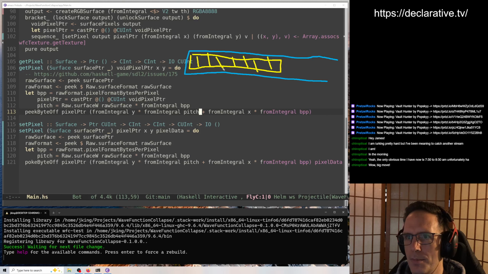So y times that is going to give me which of these yellow blocks in this array of pixels, and so on and so forth. And then we add into that number x, so that's the column, times the bytes per pixel. Remember, bytes offset.